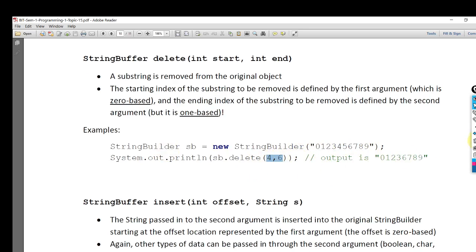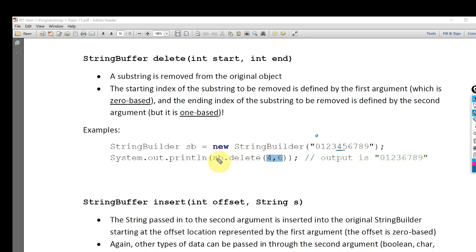The fourth position, again starting from 0, is this one, right? And the sixth position is 4, 5, 6, this one. Remember, the second parameter is exclusive, therefore it will delete 4 and 5. So here you can see 4 and 5 are not there, right?